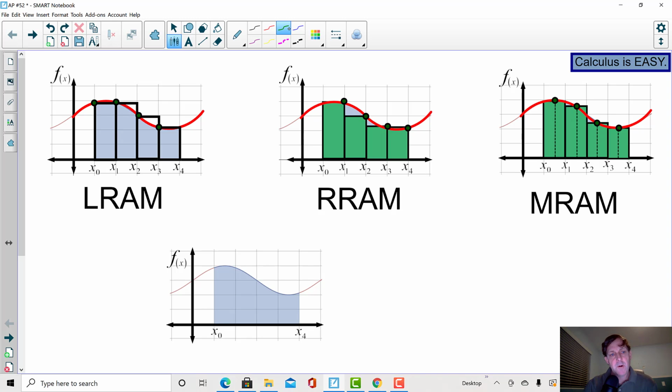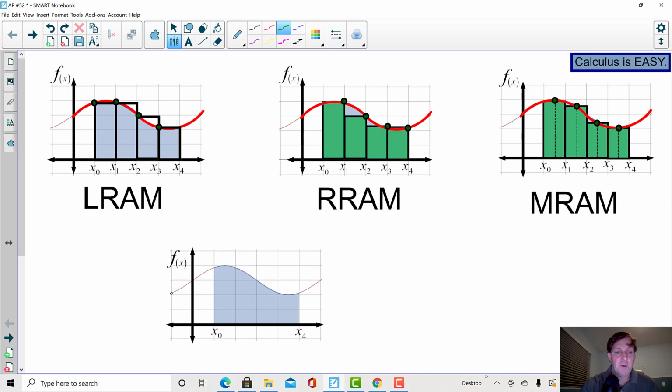Okay, today we're going to start our second topic in AP Calculus, and that is integrals. So our first semester was derivatives, and now we're going to do integrals. We're not actually going to calculate an integral today, but one of the things we can do with an integral is find the exact area underneath a curve.